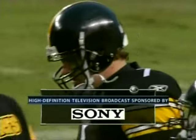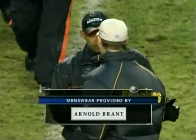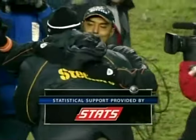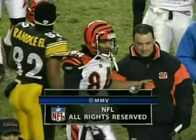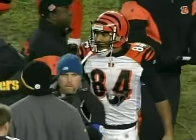And Cincinnati guaranteed of that first winning season since 1990. That's a bit of a dry spell. 15 years they've waited, and Marvin Lewis takes home a winner from Pittsburgh, the 9th win of the year and a 2-game lead in the AFC North with an outstanding game, 38-31, all offense in Pittsburgh today.